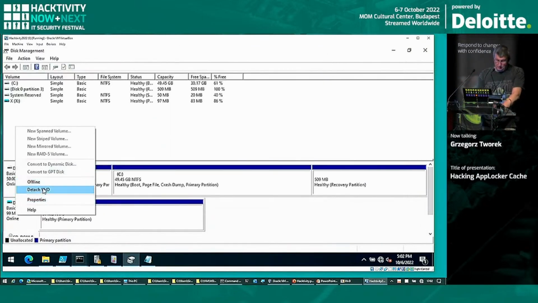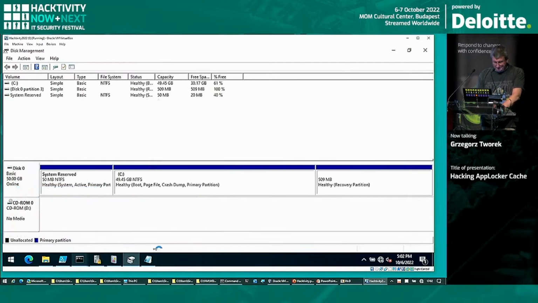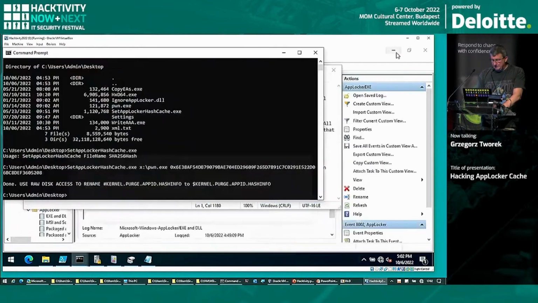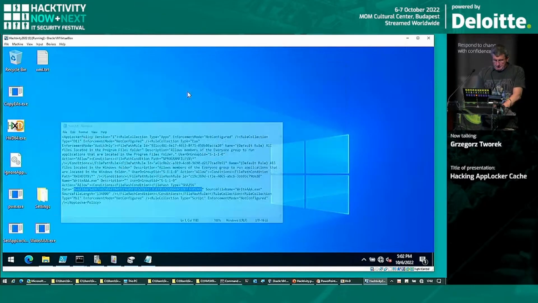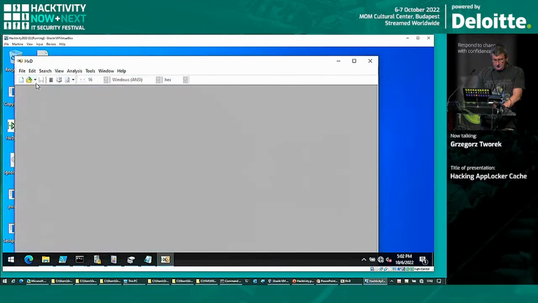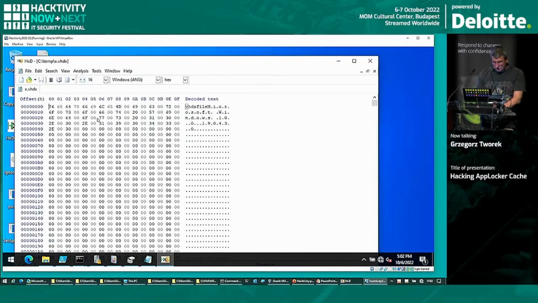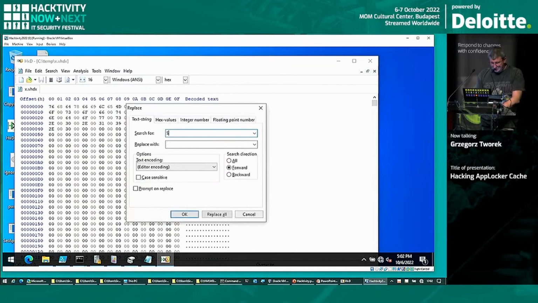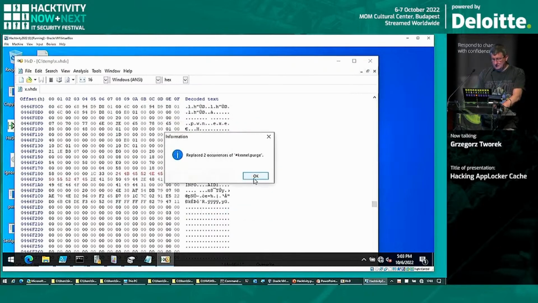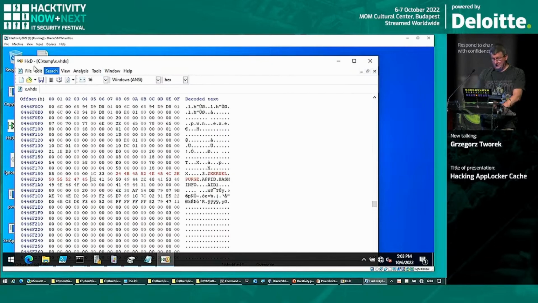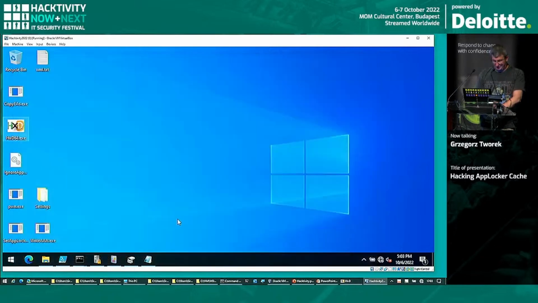So right now I will do the same magic, but on a different level, and I will open a binary editor. My binary editor is still here. Reopen X.VHDX, Control-R, like for replace, $KERNEL part. Let's use uppercase again, not dollar but hash. $KERNEL, like this. Replace all. It happened. So right now it is named according to AppLocker expectation.